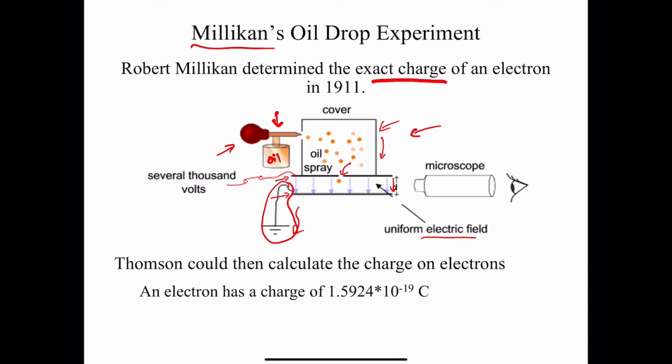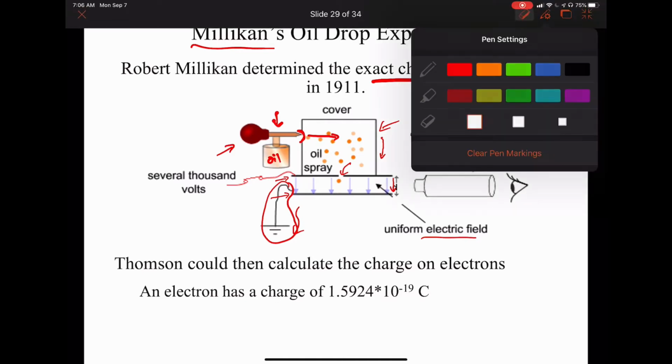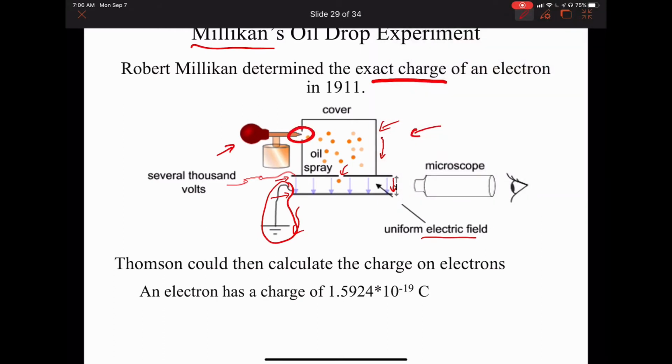And when an oil droplet comes out of the sprayer, it actually picks up a little bit of charge, kind of like you picking up static electricity when it's really, really dry and cooler in the winter walking across your carpet. The oil droplets will also have a little bit of static electricity, so they'll have a charge just by virtue of being sprayed out of that, being aerosolized, or I'm not saying the word right, but they'll have a little bit of charge.